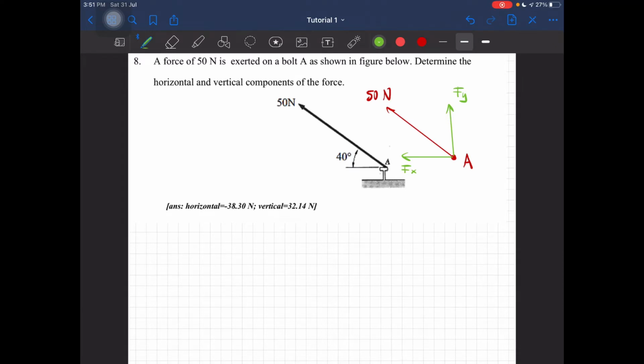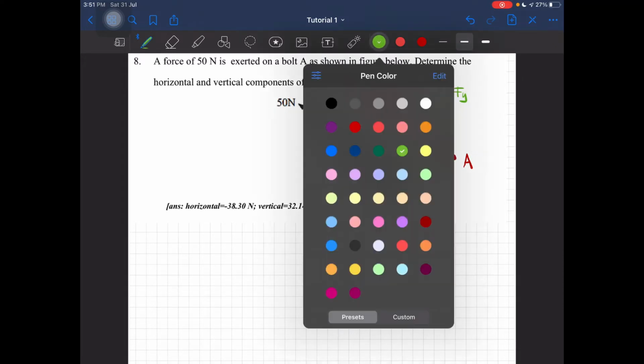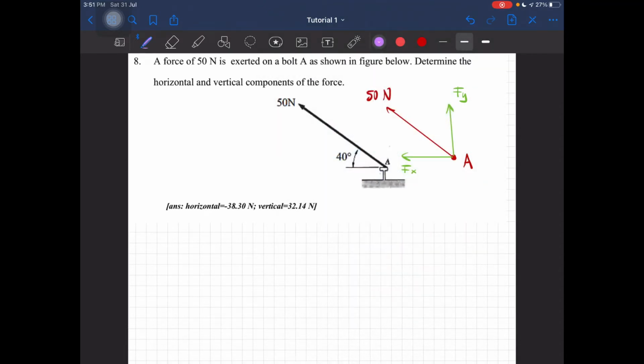Okay, so before we continue the solution, I have to explain that we have a standard xy axis. So we are always going to look at this axis. So this is the x-axis, right? As well as this one. However, if the direction of the force is going to the right, or anything that goes to the right, we would call it negative.